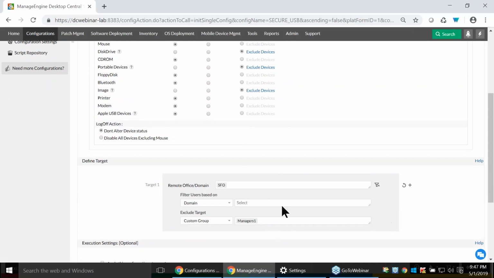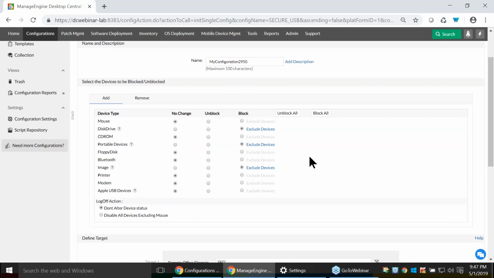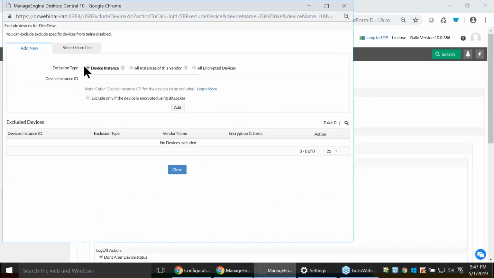And again, it's very simple. I can create two separate configurations. One is to block along with the exclusion, so managers don't get that configuration. And create another configuration with the exclude devices. When I exclude, I get three different options. I can get the device instance ID from the device manager, or I can get it from the inventory.